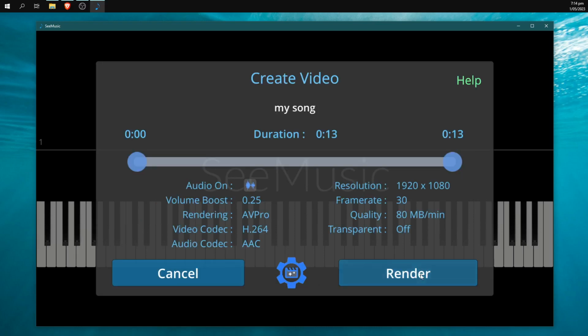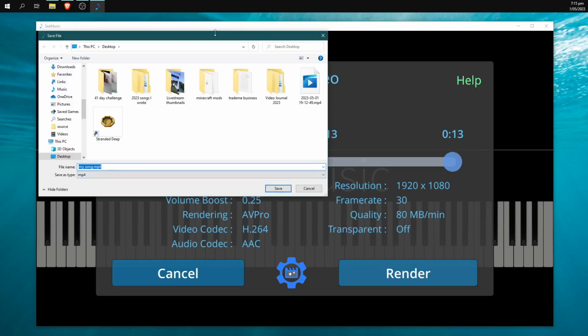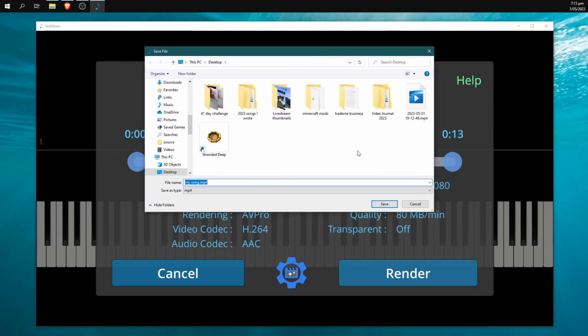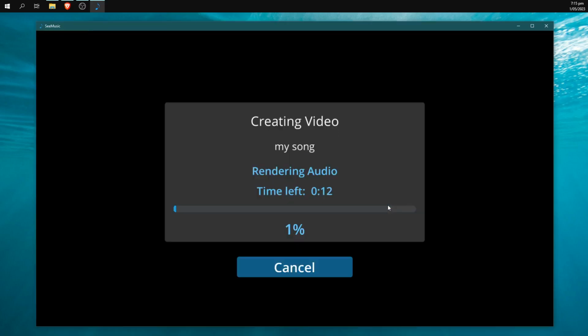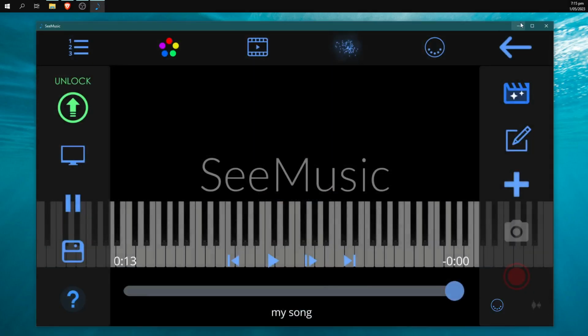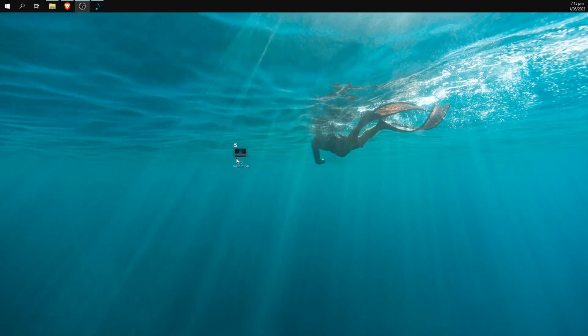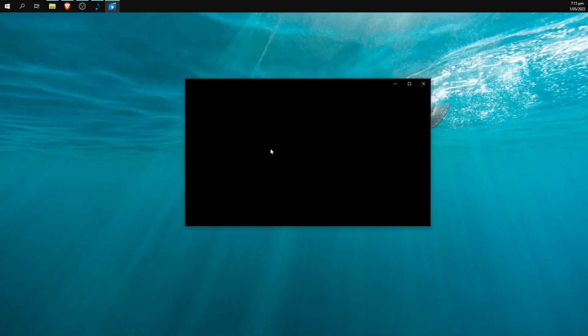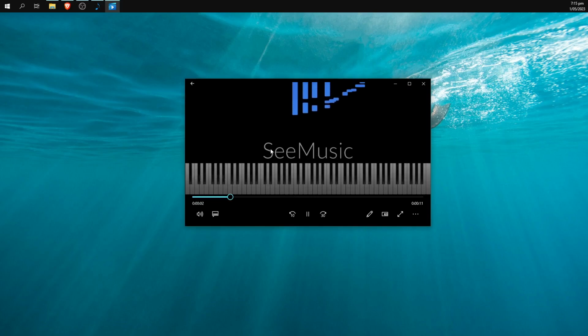And we're just going to hit render, and that is going to prompt a place where we want to save it. So in this case it's going to be the desktop, so I'm just going to hit save, and it will render, and it shouldn't take too long, but I'll be back when it's done. Alright, and once it's finished rendering, it'll just say render complete, and just hit OK. And it will save to wherever you've saved it to, so I've saved it to the desktop, so it's going to be over here. So when I click on this, it will open up a video file now. It'll be saved as an MP4 file. And as you can see, we can see all the notes coming down the screen, and it's perfect.